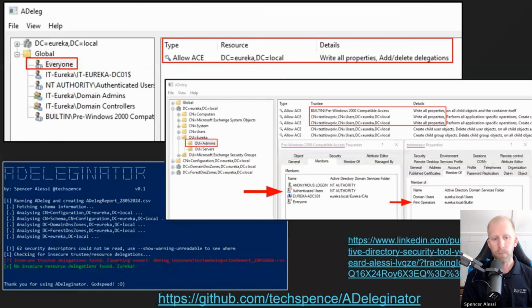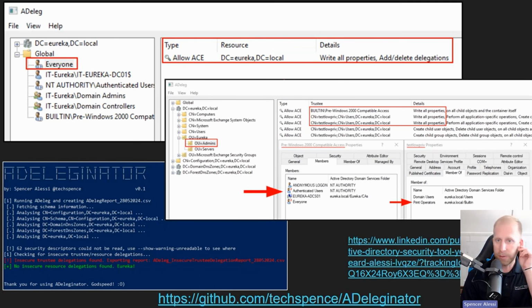So let me explain. High privileged resources would be things like tier 0 groups and users. So domain admins, domain controllers, jump boxes, right, Jake, or PAWs, IT admin workstations, critical servers. So those are high privileged resources. Low privileged trustees are things like the everyone group or authenticated users, non-administrators group, domain users, end user computers. So you want to look for where low privileged trustees, like everyone, like it shows in the screenshot, have access or unsafe delegations over high privileged resources. So you want to look for those things.